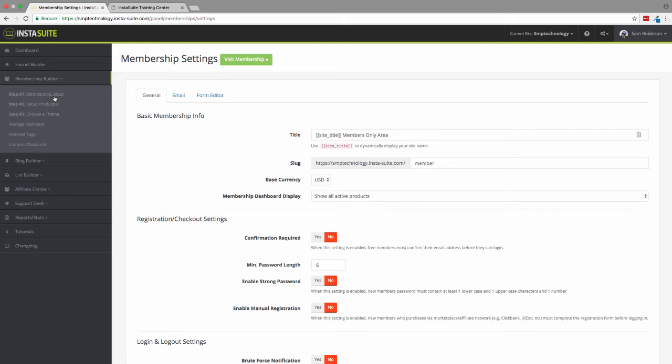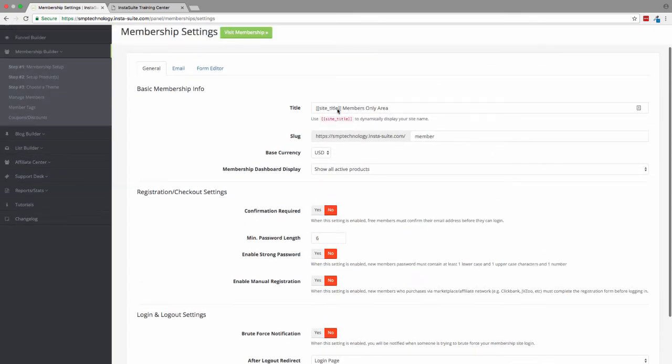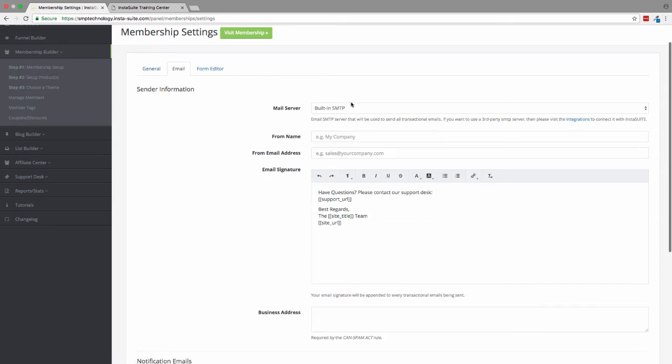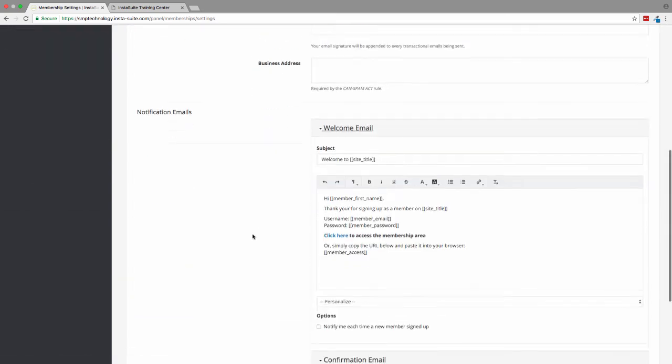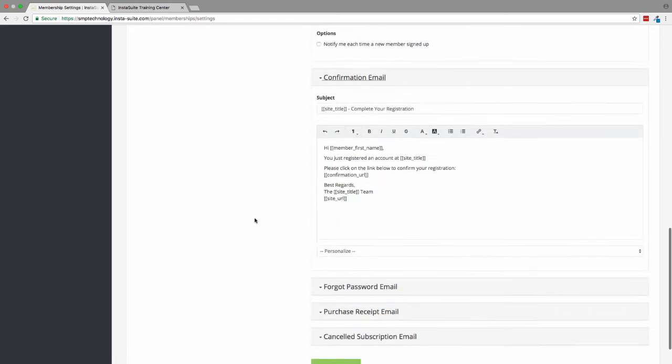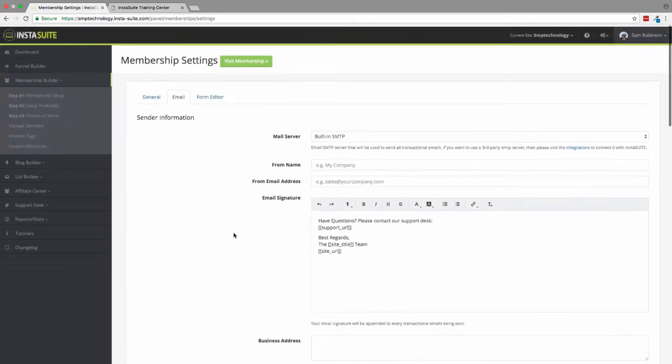So this also allows you to build full-blown membership sites, lock down content, register members, and set up products and set up payments for these products as well. So there's a lot of info you can set up. It's just step by step you go through, fill in, you can choose your currency. With the email, you have built-in SMTP for the registration, and it has a nice little template here for you to use as well. You can set templates for the welcome email, confirmation, forgot password, all this sort of stuff to allow you to seamlessly create a pleasant membership experience for your customers.